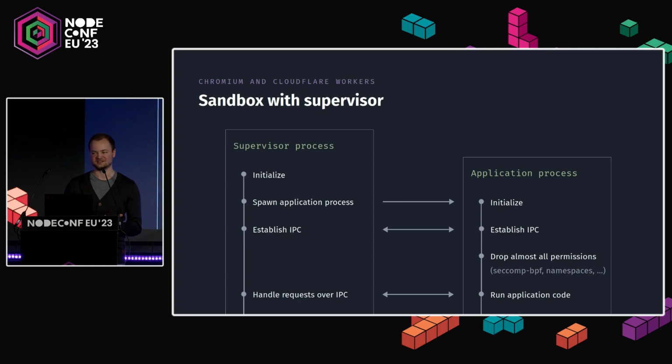But the problem is it doesn't really work for Node. Node was built on the assumption that, well, let's ignore cluster, that there's one process for one Node application. If we were to change that model now, it would break a ton of stuff. So this unfortunately isn't realistic. It also still wouldn't work with child processes and with native add-ons and FFI. So this doesn't solve all our problems. It's just a very cool approach for some runtimes that works very well. We could redesign Node in this way. It would break stuff, but it would provide strong security guarantees.